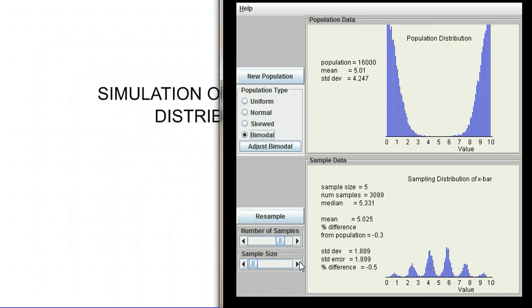And as you keep upping that sample size, you get more and more of these peaks, until what starts to happen is these peaks bleed into each other. And as your sample size gets bigger and bigger, all of a sudden it forms into, you guessed it, a normal distribution. And the standard deviation continues to go down as the sample size goes up. Your precision on your guess gets better and better.